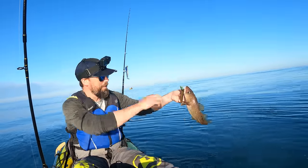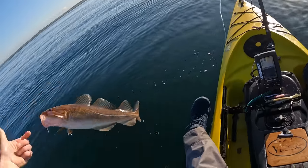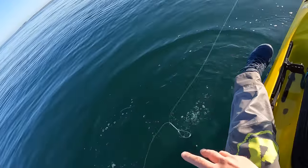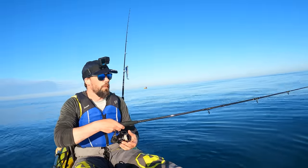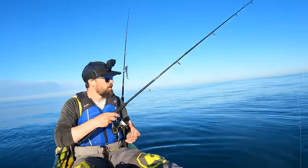I just started the drift. Got in a fish straight away. Steve just had a coolie. Away you go, son. So all the fish so far have been, for me anyway, in shallower water, or at least just a bit closer in.